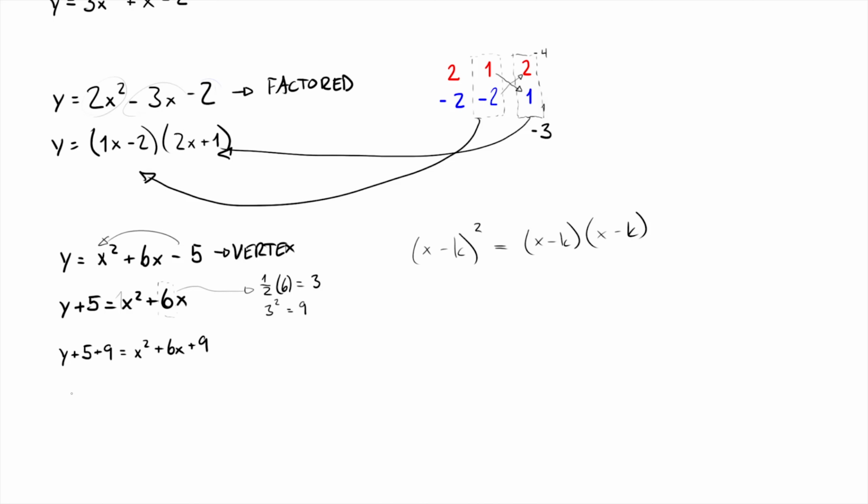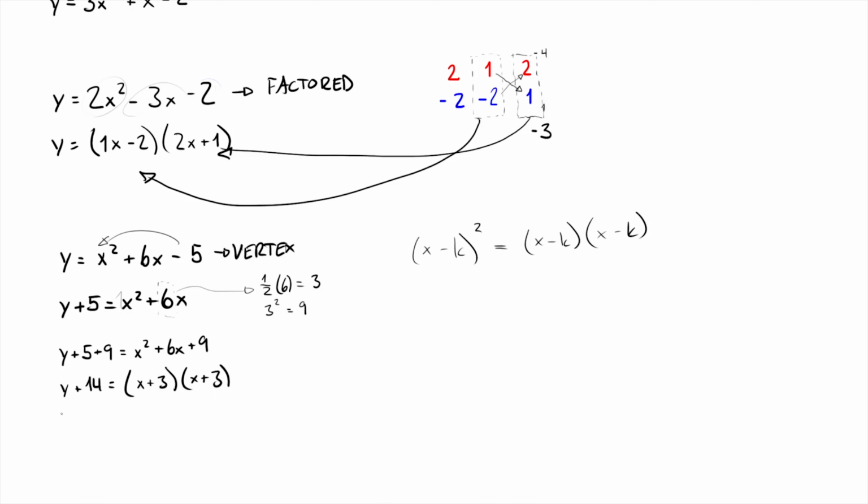Now we can simplify this a little bit on the left-hand side. So on the left, we're going to have y plus 14 equals, and on the right-hand side, what you'll notice is that we now have a trinomial, x squared plus 6x plus 9. And we can actually factor this trinomial. How can we factor it? Well, we need two numbers that multiply into 9 and add into 6. What are those two numbers? Coincidentally, they just end up being x plus 3 times x plus 3, because x times x is x squared, plus 3x plus 3x is 6x, and 3 times 3 is 9.